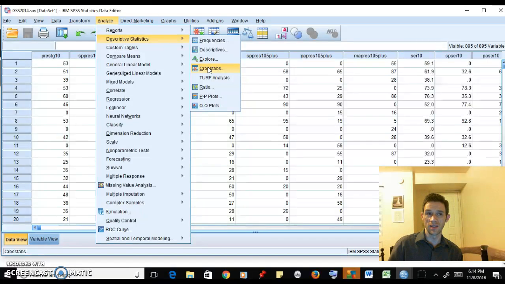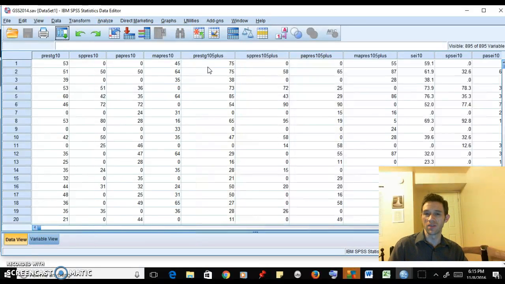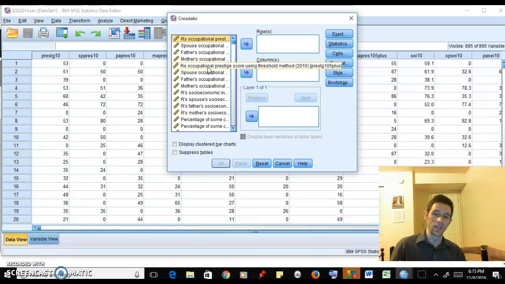We can look at it and see the difference between the categories of the independent variable within each category of the dependent variable. We can also click a couple extra things, and it will compute p-values and a chi-square value.